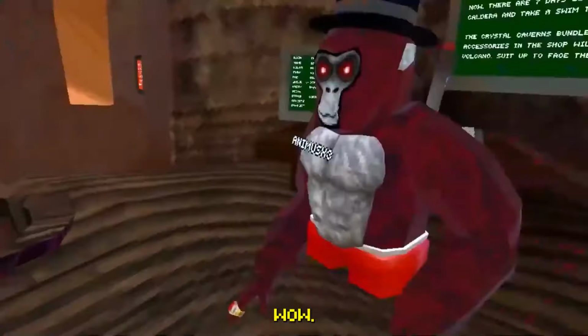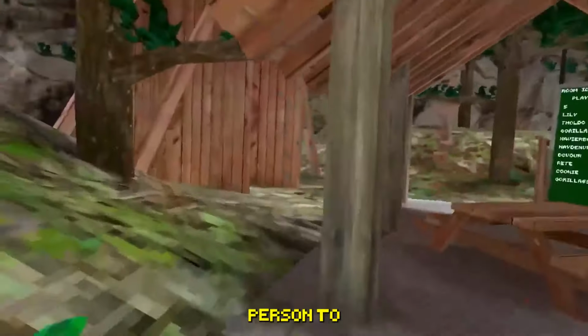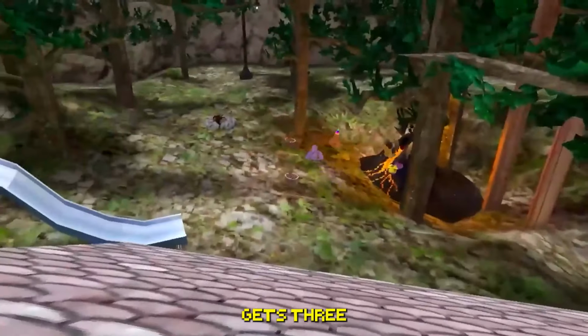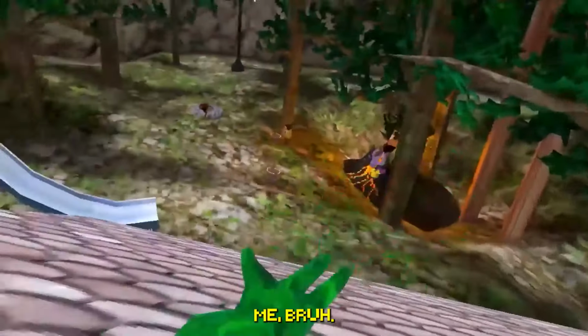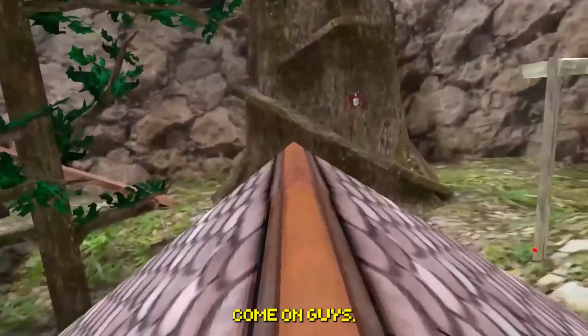Yes, sir. Wow. Okay, let's find the last person. First person to touch me gets free Shiny Rocks, man. Yo, someone, bruh. Someone touch me, bruh. I'm giving away Shiny Rocks, man. Yo, come on, guys. Yo, Red, come here. Since these guys, bro, they're too busy doing labor work for free, I'm giving you Shiny Rocks.